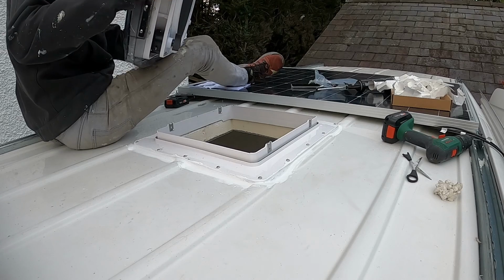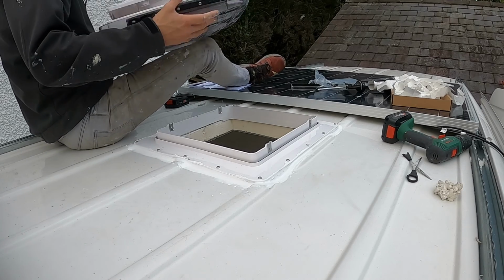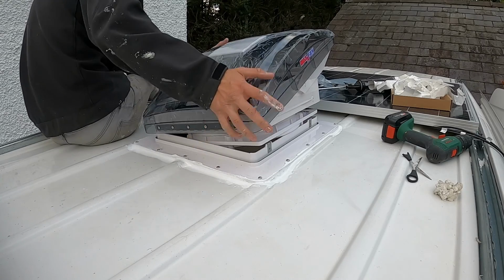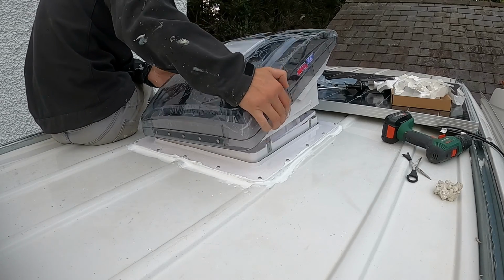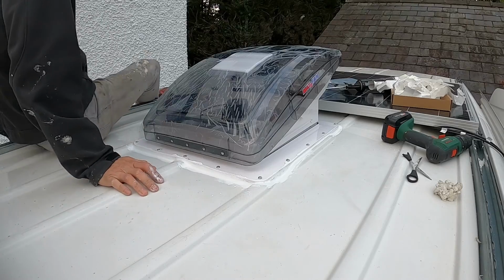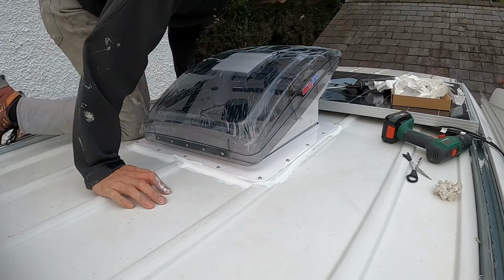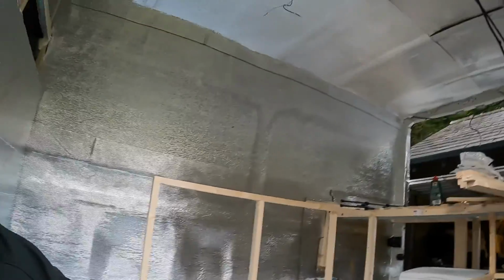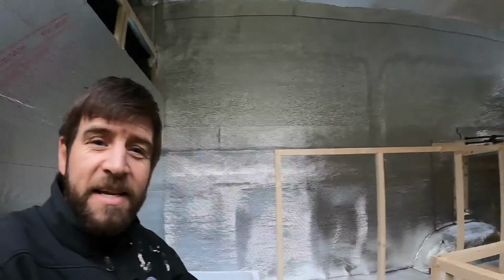According to the instructions, we'll just open it up. Well, the flange is in. It's not in, I've just placed it up there, but that's where it's going to go. Sadly, we've had a bit of a problem.